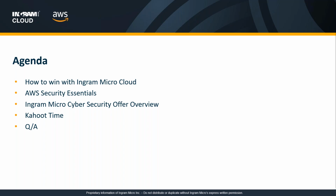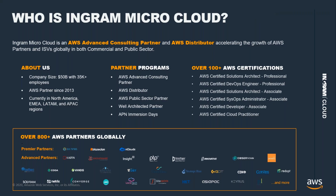Next slide, please, Neo. Many of you who've been working with Ingram for a while will have seen this slide before, so I won't go through all the points on there. Rather than read through it, I'll just give you a moment or two to take in some of the highlights. But in summary, Ingram is an AWS partner on steroids. But we're not your competitor. We, in fact, are your distributor. This partner status means Ingram can draw on expertise and resources of a large multinational organization, but still have the flexibility of a far smaller one. So your dealings with AWS and the various security vendors that we represent are a lot smoother.